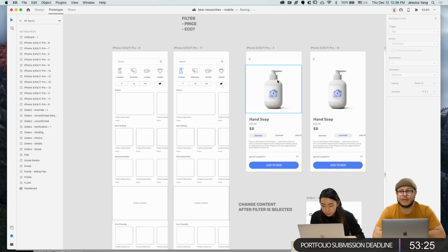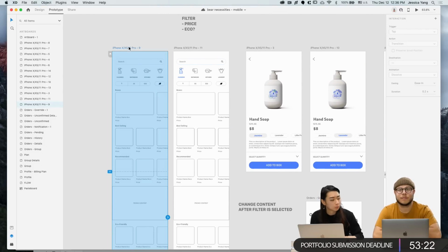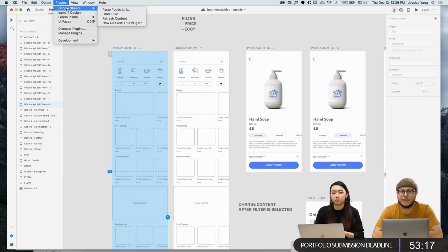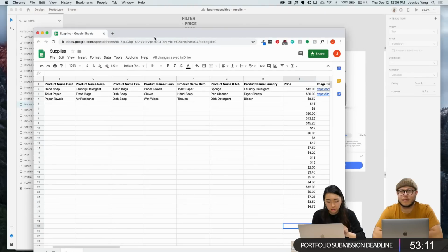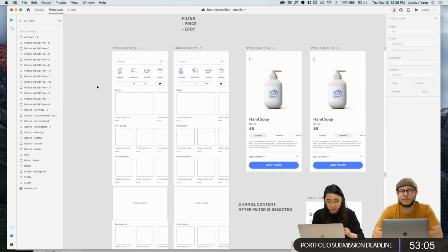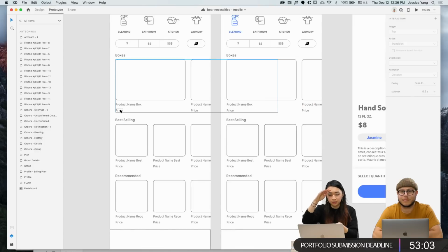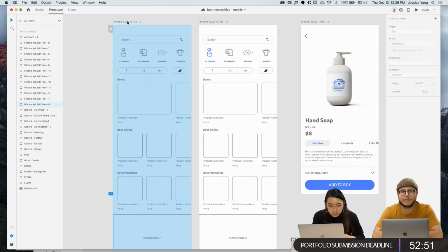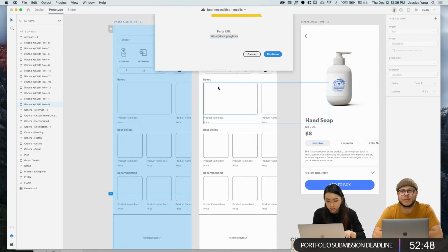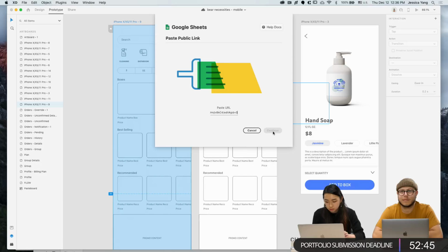All right, so I manually added this image in, but I think there's a really cool plugin that you told me about. Let's see if it works. It's a Google Sheets plugin that you can add to XD. Earlier I populated the spreadsheet with the name of all my products as well as the images I wanted to add. You can map the category names to the names within your program. So in bestselling, there's product name best, and on Google Sheets, there's a list of product names within this category. So let's try to apply them. You can go here and add your spreadsheet link, and fingers crossed, let's go.